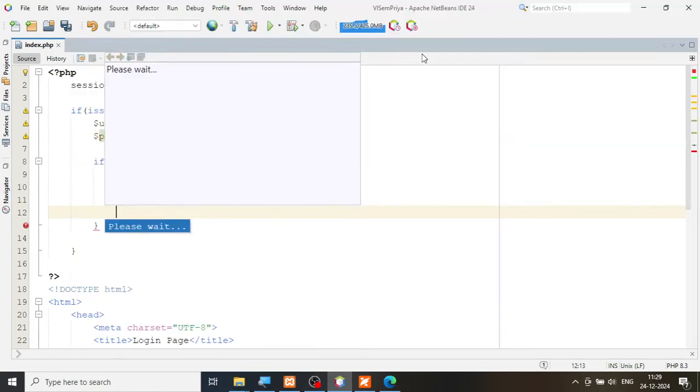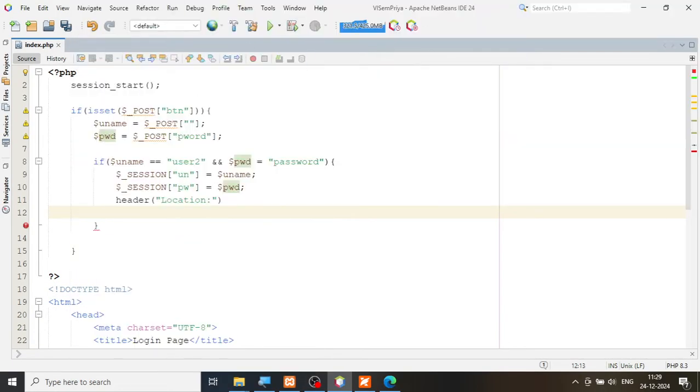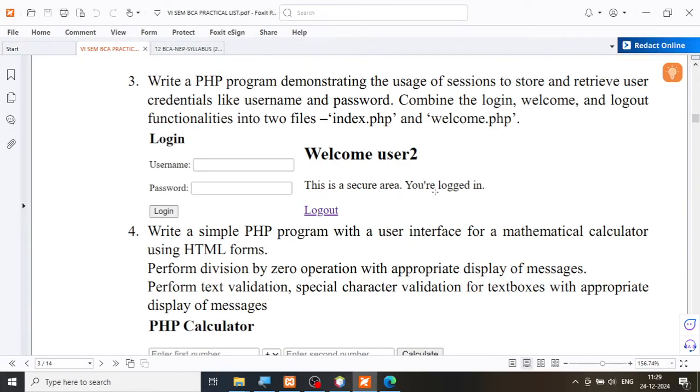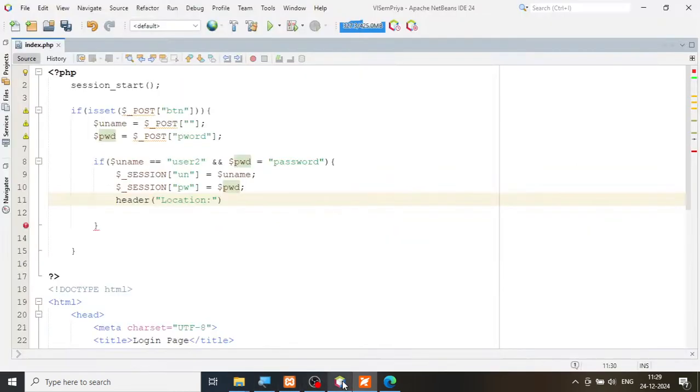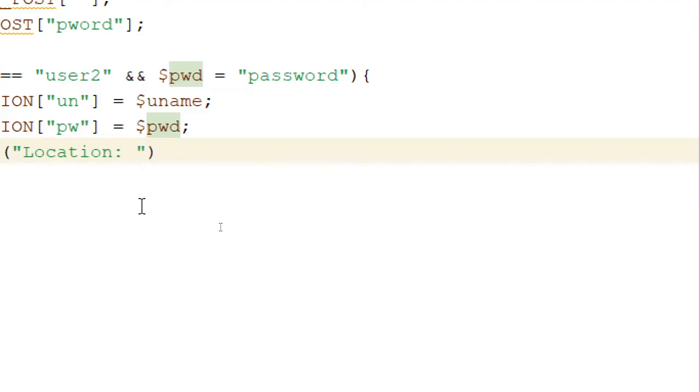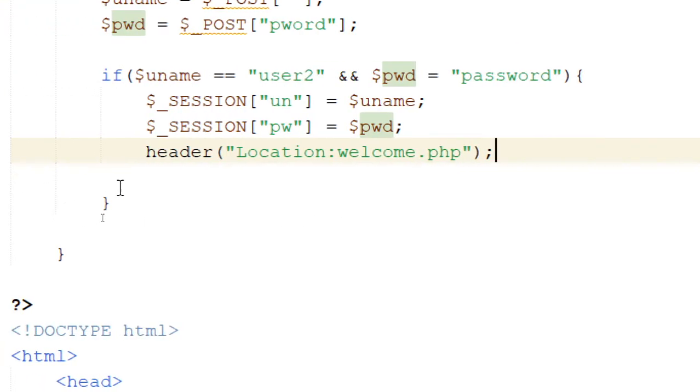So this is what is going to happen. In my case, it is not example.php. What they have said is that the second page is given the name welcome.php. So I will put one space here and then write welcome.php directly, not in capital letters. Everything is coming in capital. Welcome dot php. So welcome.php. This is the header that says redirect.